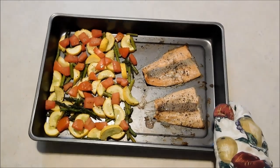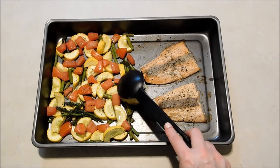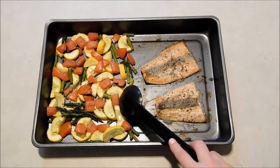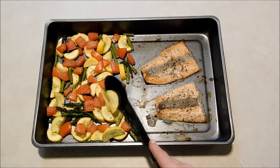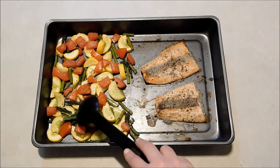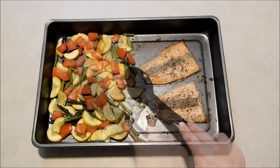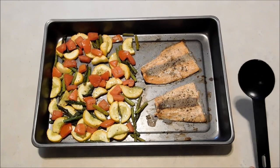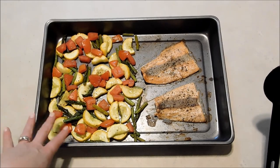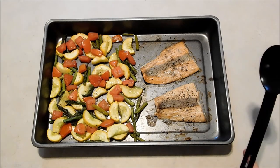That's 15 more minutes — a total of 22 minutes in the oven and it is done. We've still got some texture left to our tomatoes thanks to preparing those a day ahead of time and drawing out some of the moisture. We've got a little bit of browning just barely on our asparagus and squash, and the salmon looks gorgeous. It's just that quick and easy to make a sheet pan supper. I love sheet pan suppers because they're so quick and easy and easy cleanup. If you wanted to line the pan with some heavy-duty aluminum foil, that would be even easier cleanup — you wouldn't even have any dishes to wash.